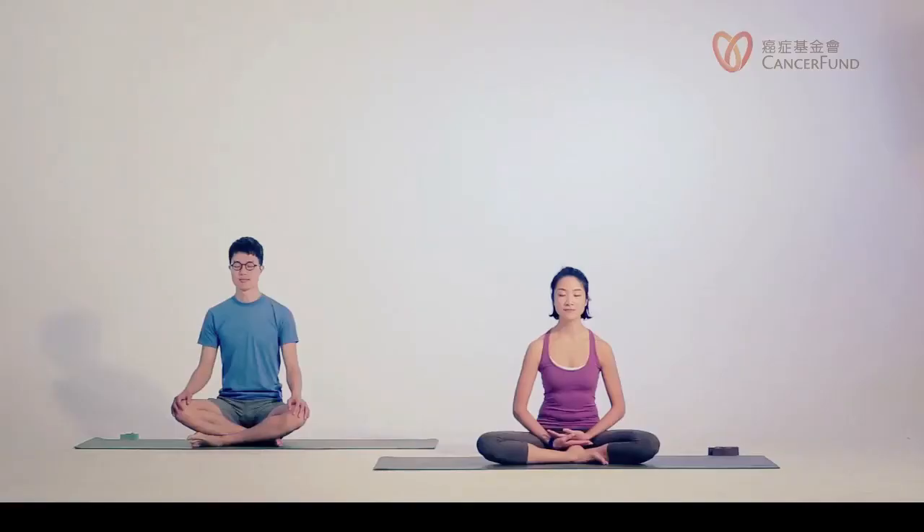Now you can slowly close your eyes. Allow your disturbed mind to slowly come back to stillness, preparing for our yoga practice today. Let's soften your belly. Allow your shoulders and face to relax. Bring your awareness to your natural breathing, observing the breath coming in and observing the breath leaving your body. The breath flows in and out effortlessly — you don't need to change your breath. You can slowly open your eyes with a gentle smile.